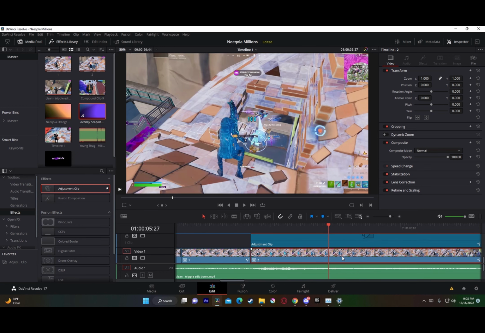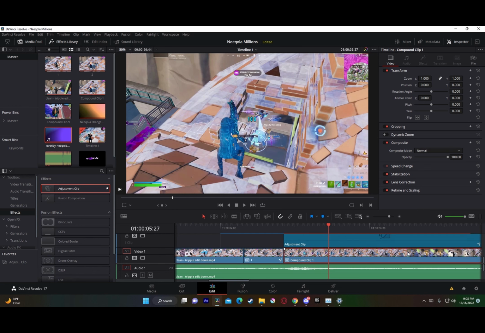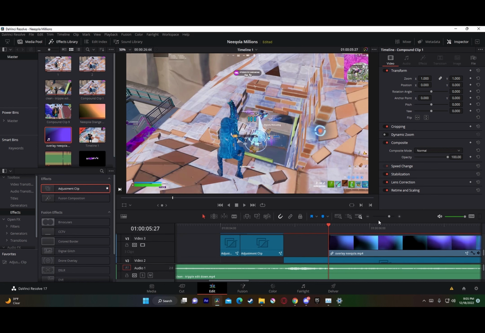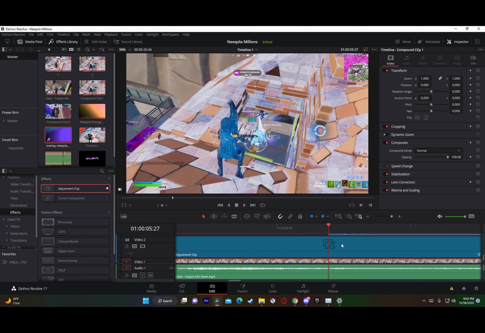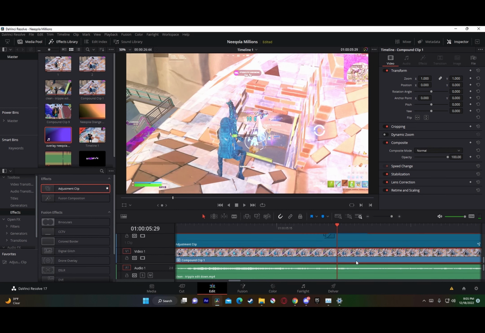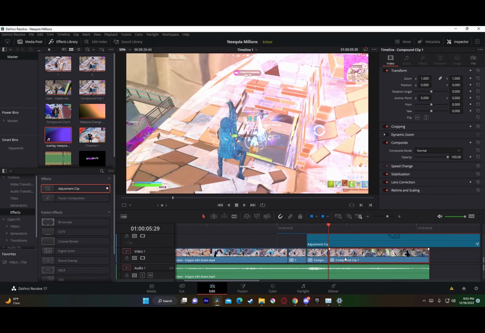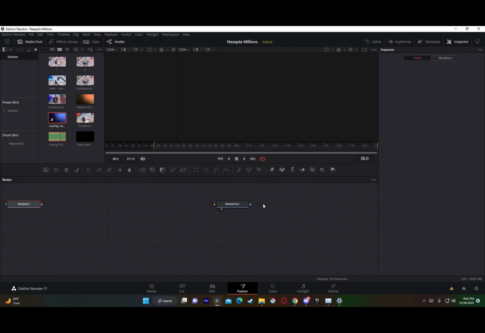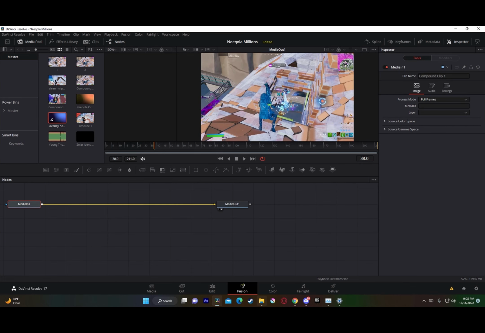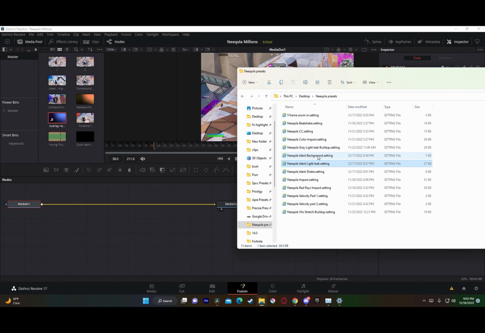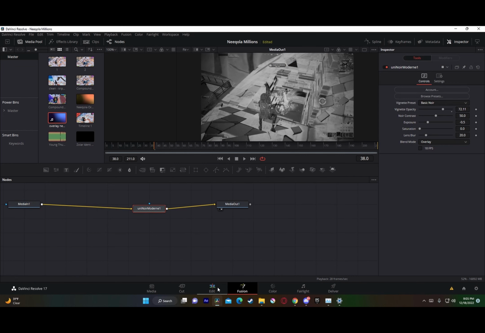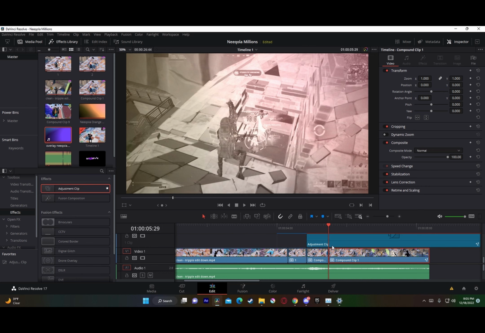So now in the beginning of the overlay, what you wanna do is on compound clip number 2, make a new compound clip. So like that. And then, so basically where the second part of the velocity was, the compound clip, make a new compound clip on that. And then on the overlay, go 2 frames forward, so 1, 2. Press Ctrl B on the compound clip you just made, and you go in the Fusion page, so like that. Now what you want to do is drag in your preset, so you're going to drag in Neeqola ident background, like that. And then you should have like an ident background right here.